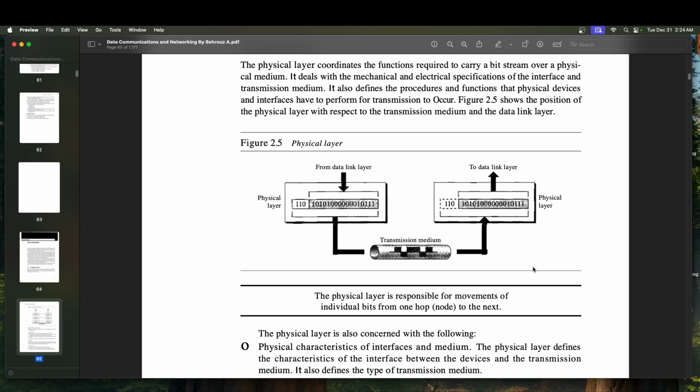Now our first layer, the physical layer. Physical layer is basically a physical connection. The medium could be anything. It could be coaxial, it could be fiber, depending upon the ISP you are using and the connectivity they have. Remember always, the physical layer at the sender side will convert digital to electrical, and at the receiver side it's going to do exactly the opposite: convert the electrical back to 1 and 0 digital.